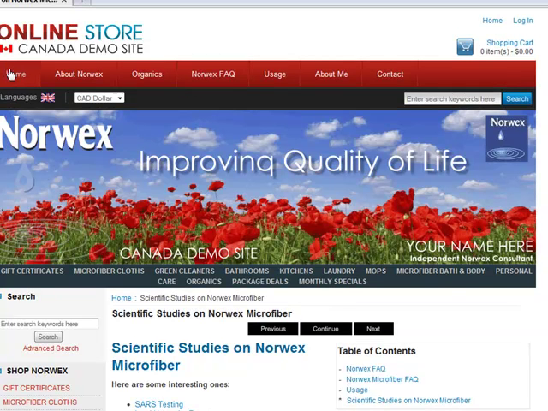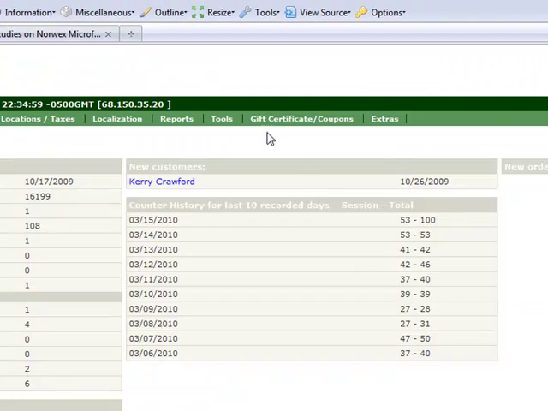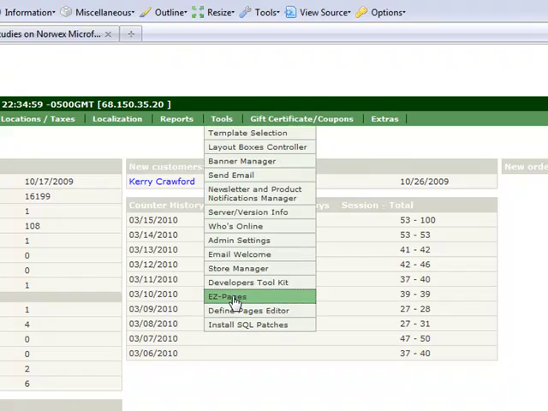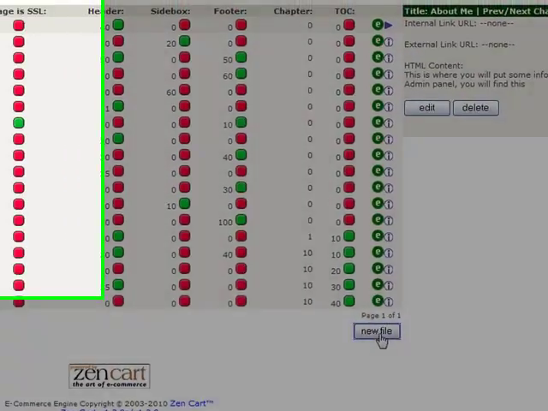These buttons on the top, the one at the far left has the lowest number in order. So say this is 10, this would be 20, 30, 40, 50, 60, 70. We're going to make one here and I'm just going to call it 100, just so that we know for sure it'll go to the farthest right on the top menu. So in the back end, we go to Tools, Easy Pages, and we're going to click New File.